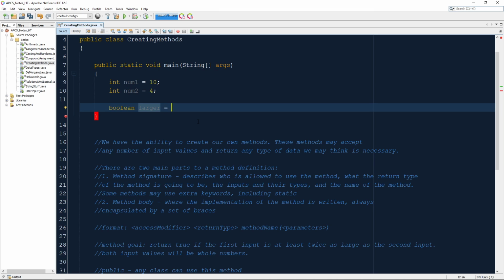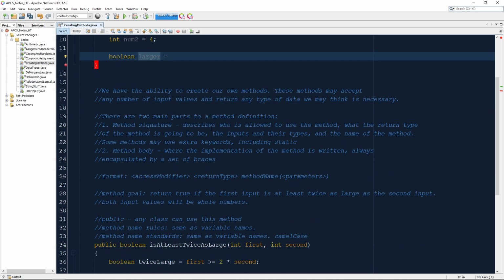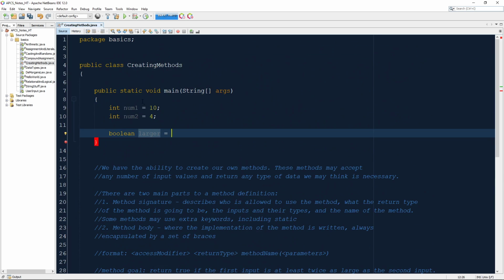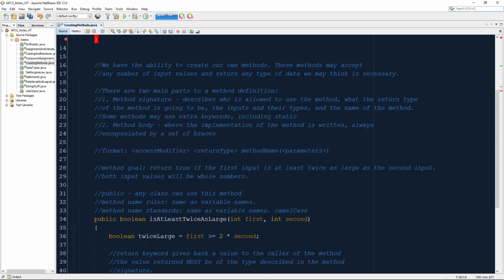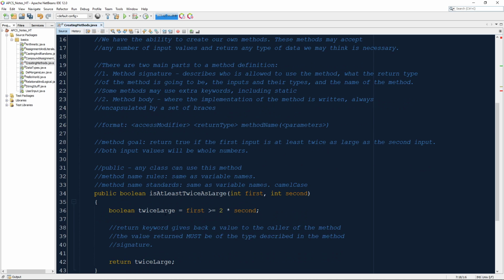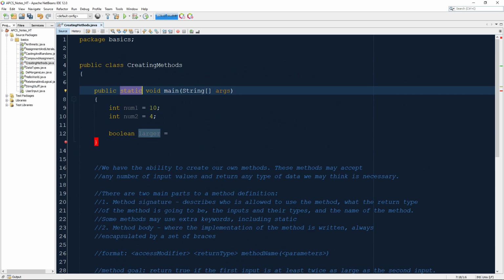So depending on where the method was made, we have different ways of writing it. But before we can do that, we have to talk about this static keyword. What does it mean, and what is it going to do here, and why are we going to be forced to use it in a moment? The word static has more than one meaning, but when it comes to method definitions, it has a very specific meaning. It essentially is that there is no context beyond the name of the method and what it is.